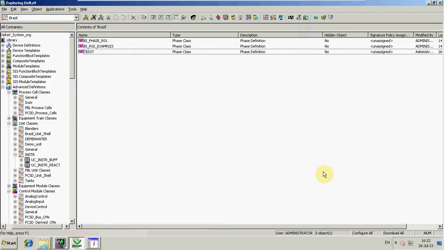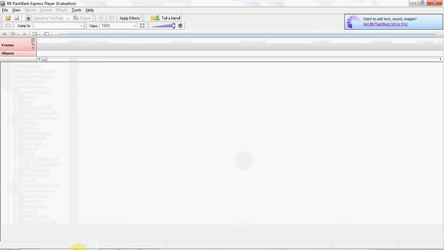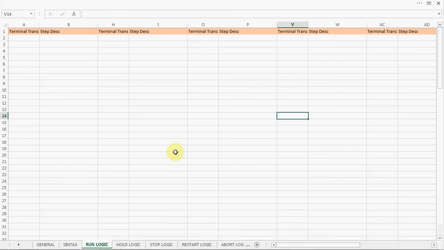So I'm going to use a very simple tool that everyone knows, and that's Microsoft Excel. Everyone who is involved in the engineering of a project has Microsoft Excel. It's very easy. You see there's not much information on it yet, because this is a template of an Excel for a new phase we're going to create together. You see here several sheets. For each logic we have a separate sheet, and 2 other ones which I'm going to explain to you later.